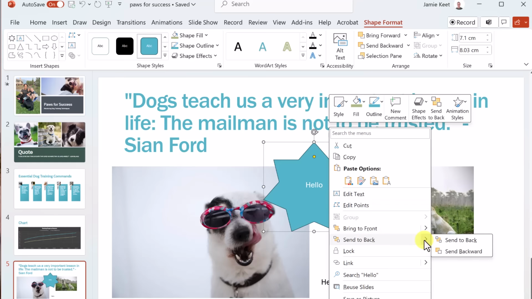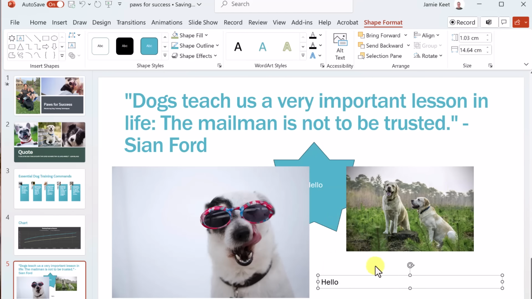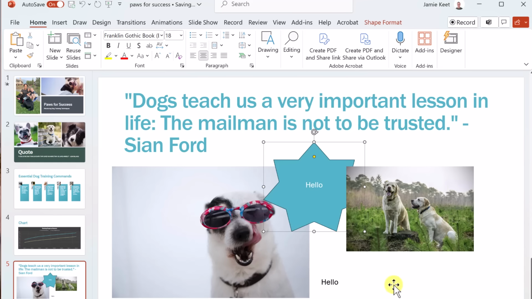So if I go here, send to back, I could go backward or backwards. I'll send to back. If I do it once, nothing happens. If I go ahead and do it again, it goes to the back. So you can see if you wanted to change different ones. So if I wanted this to the back, I could go send back, and now we have this one on top of here, but below this one. So you can work with different layers.